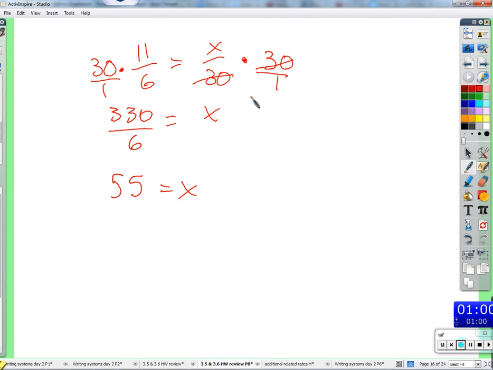The first thing that happened was we multiply both sides by 30. See, it's just weird because that side you're cross canceling, but that side is 30 times 11. But we could also, if we wanted, do the way that I originally was going to. We have 30 over 1 times 11 over 6 equals x. And those cancel. Well, I can cancel this 30. Well, I can cancel a factor of 6.